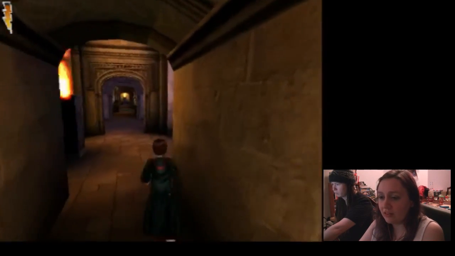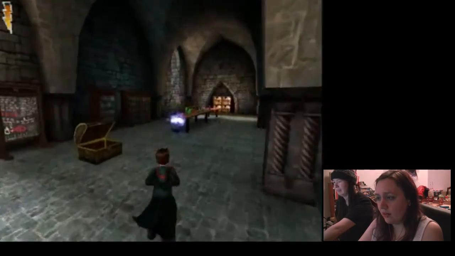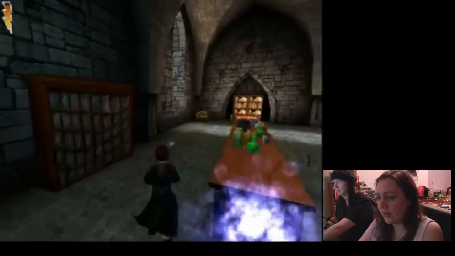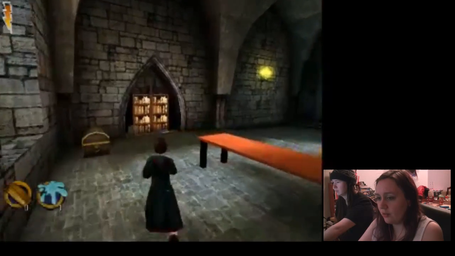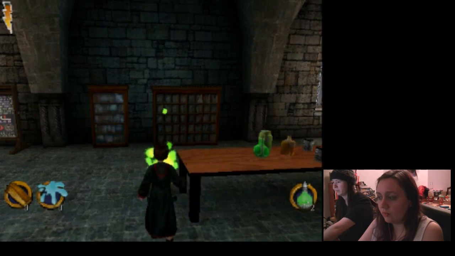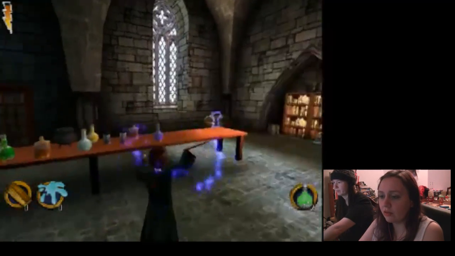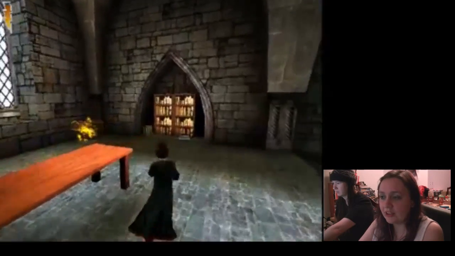Right, I'm going to go back to the dungeon because I wasn't finished. Eye out for snake. Okay, let's go and get them two things that we got out of the jar. You can make another potion. Oh my god, I just pressed space by accident. Space is what you use to drink it, but it didn't work, fortunately.